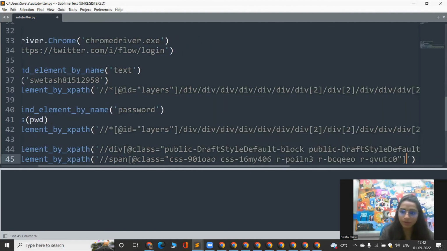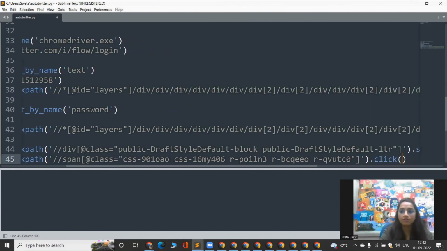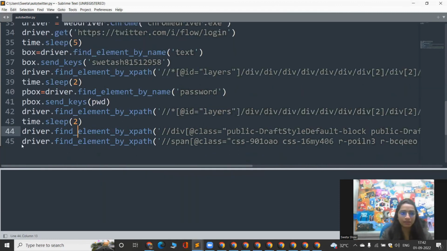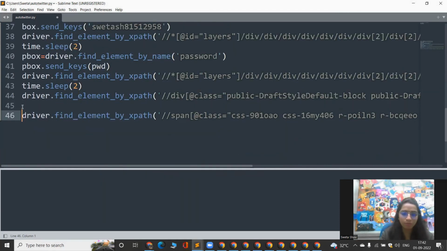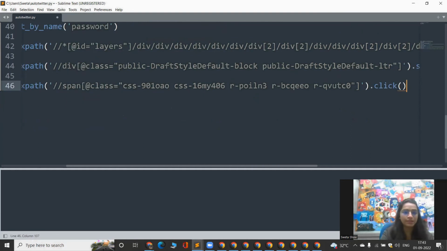Yes. Okay. And once this element is found, I have to click it. So this is done. Now let's see if it does my task. And let's actually have a pause of 1 second or 0.5 second, because if it doesn't write and before that my code tries to click on the tweet button, it is not going to work, right? So let's just see what happens next.